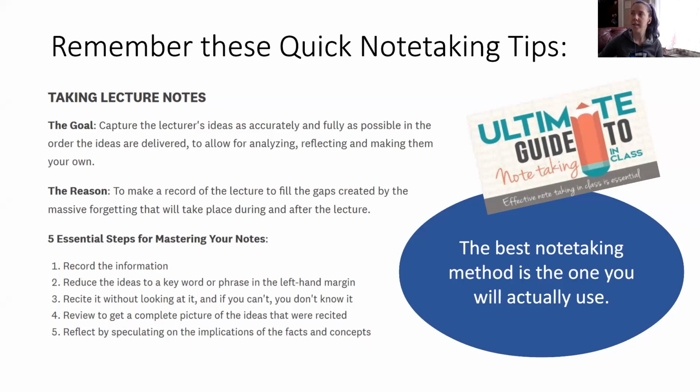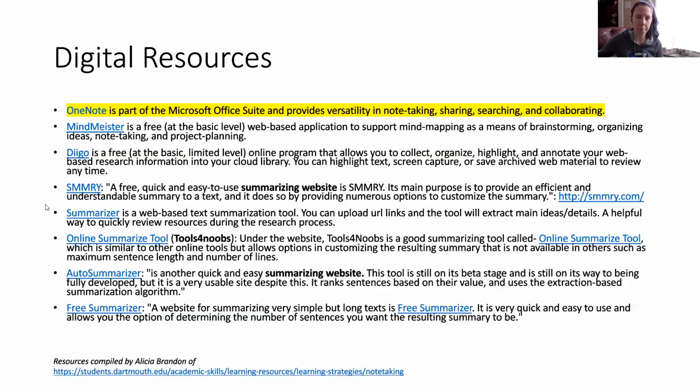I am also going to be realistic that this has been a heck of a year, and a lot of us are feeling overwhelmed and stressed and anxious, and the idea of trying 3 new note-taking methods right now may be overwhelming. I get it. Try one at least, okay? Be consistent, do it well, practice the before class, during class, after class best practices that were mentioned earlier in this presentation, because that is what's going to also help make a difference regardless of which note-taking tools you choose.